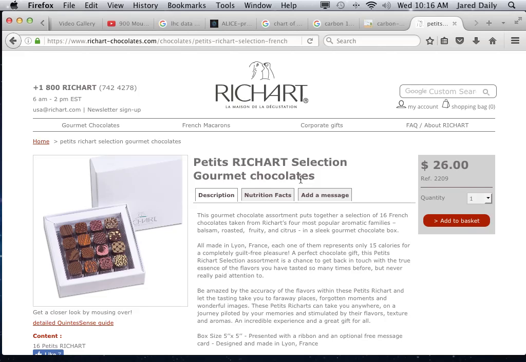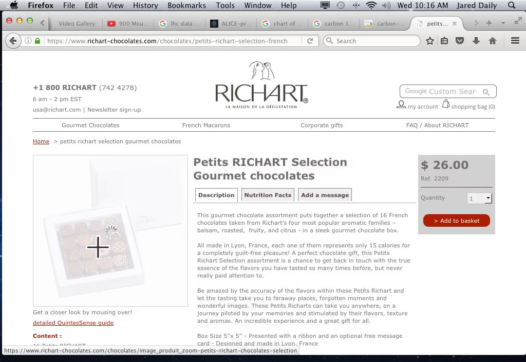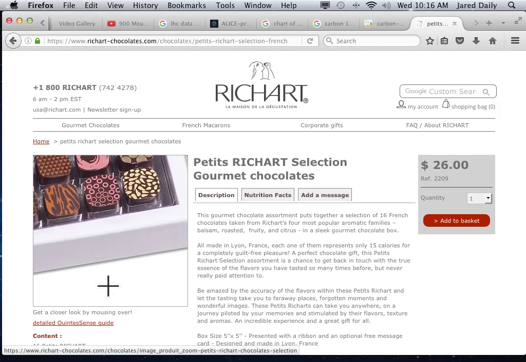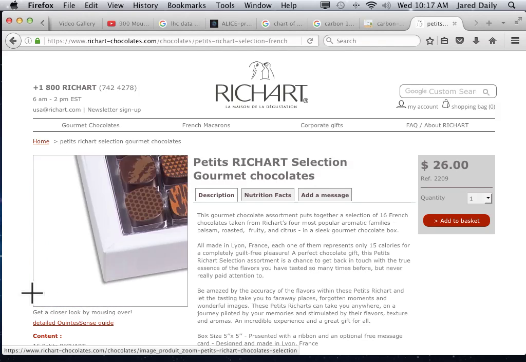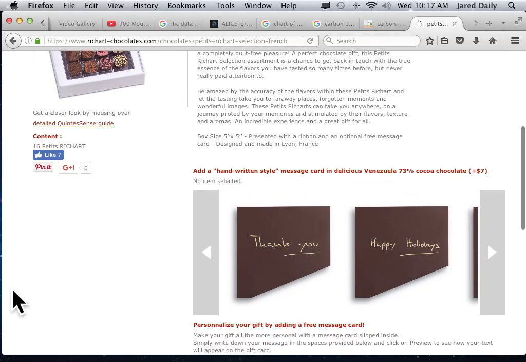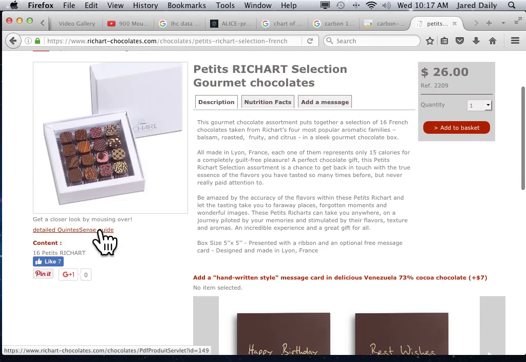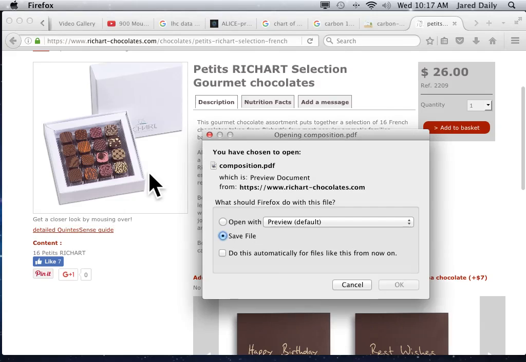But each one of these chocolates is so unique, and their flavors are incredible. Then they come with a card that's made of 73% cacao. This card is made of chocolate with gold leaf writing on it. So I wonder if they get a lot of business around Valentine's Day. They do. They're a very successful business company.